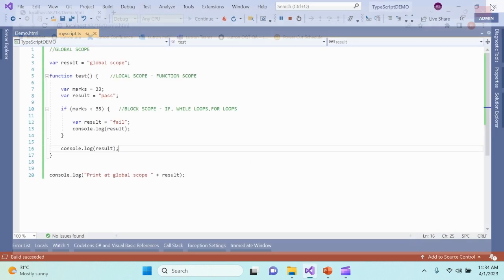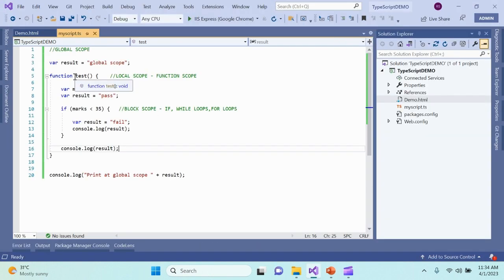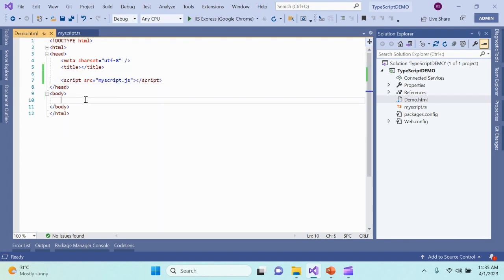Okay, I'm sorry. First, I need to access this test function within the HTML file. So how are we going to access this function? We are going to take a copy of this test function like this, and we have to add a script block.